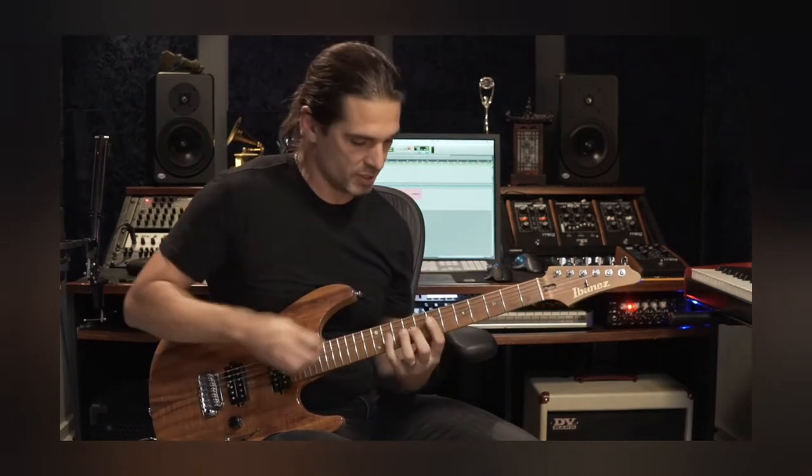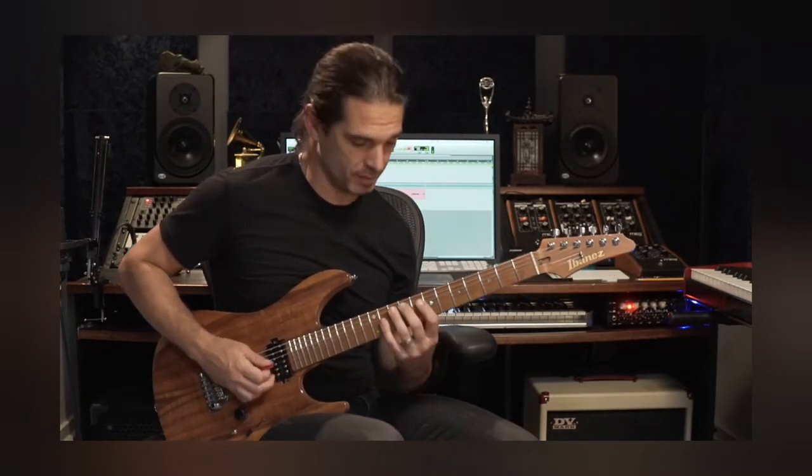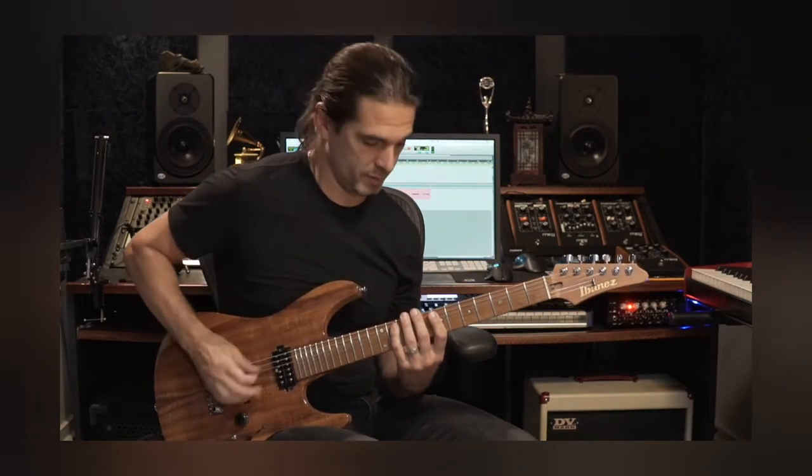So now I'm gonna skip, and I'm gonna play, it's gonna sound a little bit more open. So I'm gonna skip the fifth here. And then I'm gonna skip the third here. So now we're gonna have two notes per string.